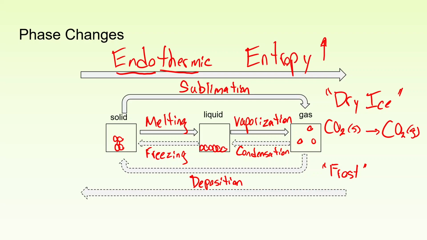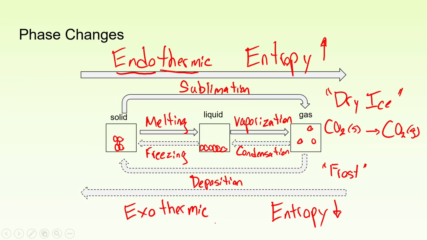And what happens in terms of entropy is as we go from solid to liquid to gas, the entropy increases. It becomes messier. If we take a look at going in the opposite direction, probably not going to blow your mind, it is the opposite. Going from a gas to a liquid to a solid, the entropy goes down. Now, the opposite term of endothermic is exothermic. You may have seen exo with exoskeleton. All an exoskeleton is, is on the outside. Exo means outside. So the heat, the therms, are going to the outside, exo. If you want the liquid to freeze, you got to remove the heat from the liquid so it turns into a solid.